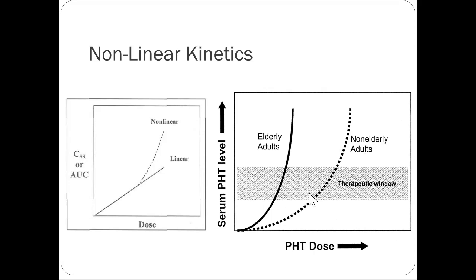So it's always sort of a notorious thing to ask on pharmacy boards and stuff. If you increase the dose of phenytoin, if you double it from 100 to 200 milligrams, are you actually doubling the blood concentration? No, you're probably more like quadrupling it. So that's something to think about. There are some drugs that don't follow those specific rules. So phenytoin's one where we may do some monitoring to make sure that the blood concentrations are right where we want them.